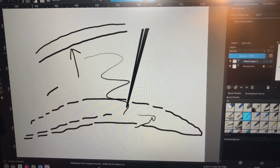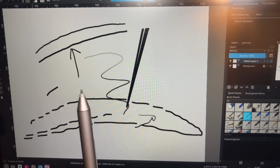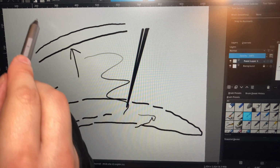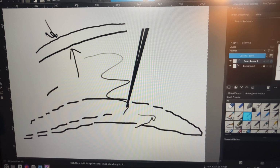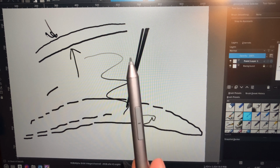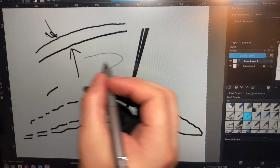and here's the thing, I'm using a matte screen protector and a soft nib. I have the most grip I can possibly get. But you'll see again, you get all these little micro wobbles. This screen sucks, and this pen doesn't fix it. It still sucks. So what I'm left with this pen for capabilities is that I can do quick sketches.